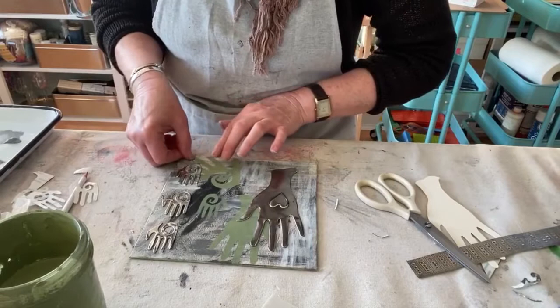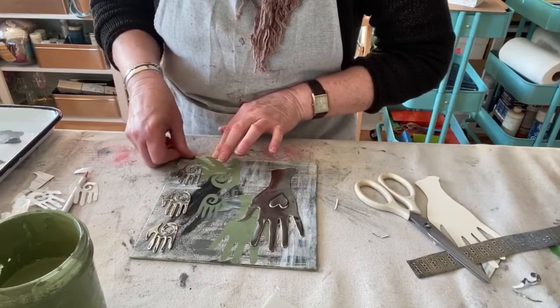So I'll give this about another day or so to completely dry. I have speed dried it in between. But yeah, I think it came out very nice.